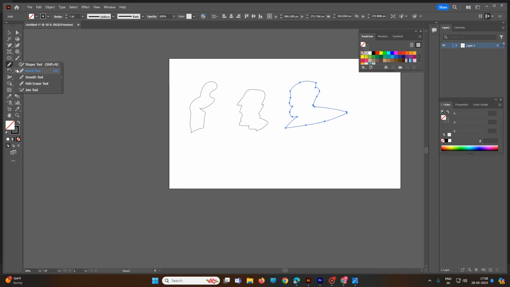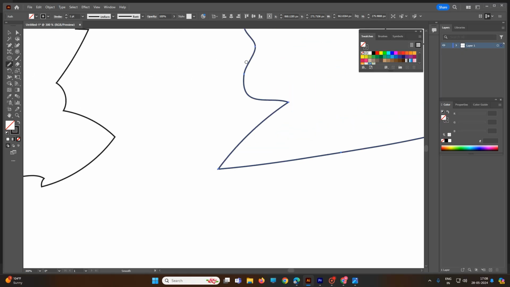the Smooth Tool smooths the path like that. I want to smooth this path like that. You can zoom and see the smooth path.